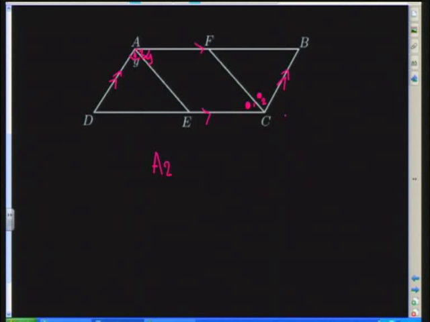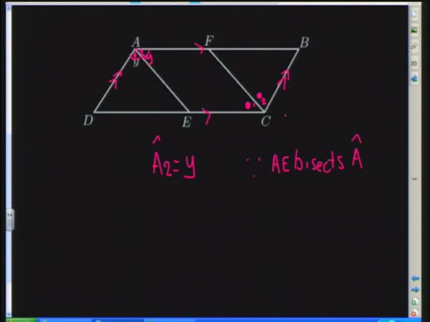So the first simple one is angle A2 is equal to y. Remember, statement has to be followed by a reason. The 3 upside down triangle dots, that means since. So A2 is equal to y since it was given that AE bisects angle A. All right, so A2 is equal to y.